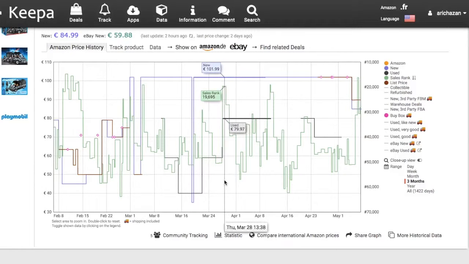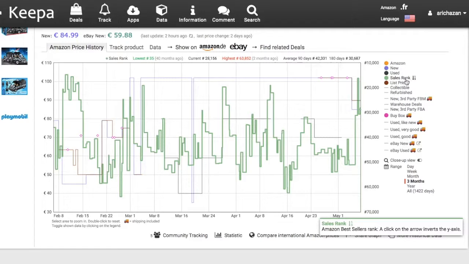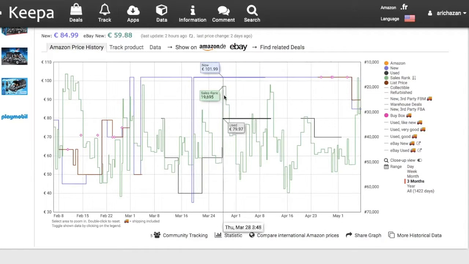Here it makes it a little more difficult to read because the sampling is just not high frequency. You see where my mouse is? It falls from a sales rank of 19,000 to 27,000. Very important: when you log into your Keepa, you can decide to invert the sales rank graph. Some people like me find it confusing that higher is worse, so I inverted it. Right now for me, what appears higher on the graph is better.